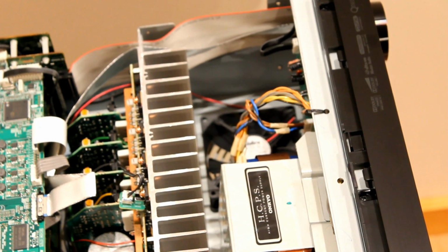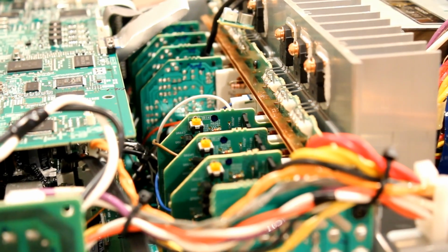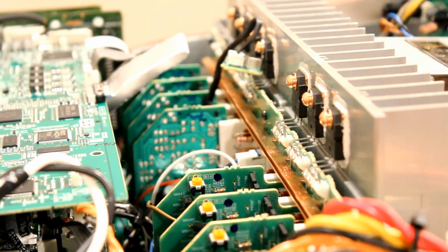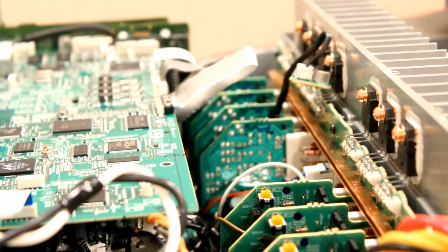What we think this is, well, this hasn't been specified, is that the one that was at the bottom is actually an exhaust fan with an intake fan on the other side. The front electronics for this as well, the display electronics, are actually shielded, which helps to reduce the unwanted noise getting to the audio components.